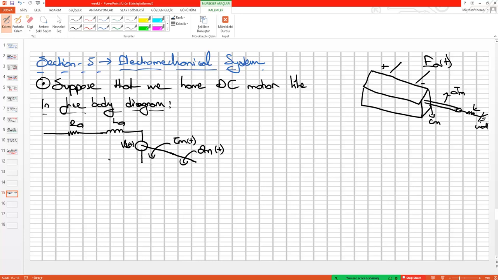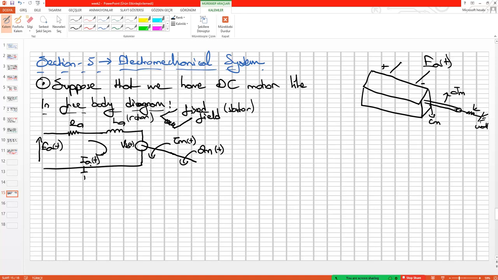Okay, and so how can we drive this system? We have the fixed field or stator just like this one. This is the fixed field setup. Okay, this is the stator. This is the rotor. Okay, and so we apply the e_a(t). This is the input voltage. Okay, and so we have a current in here, i_a(t), just like this one.